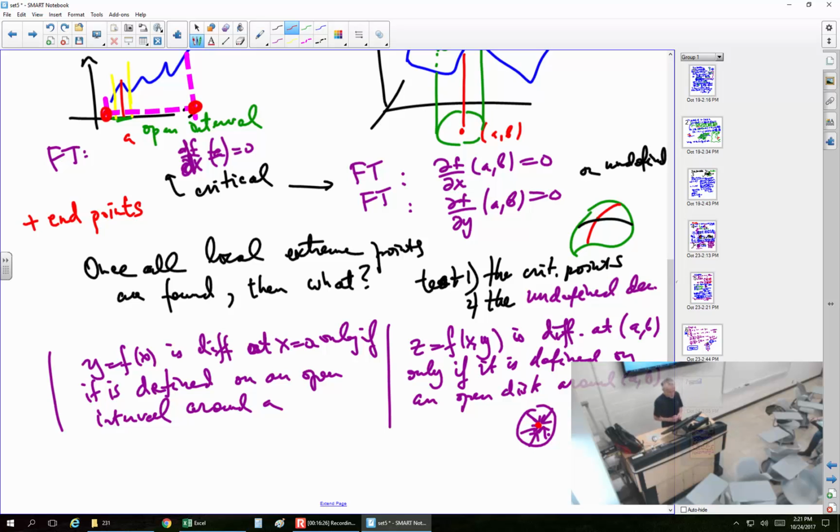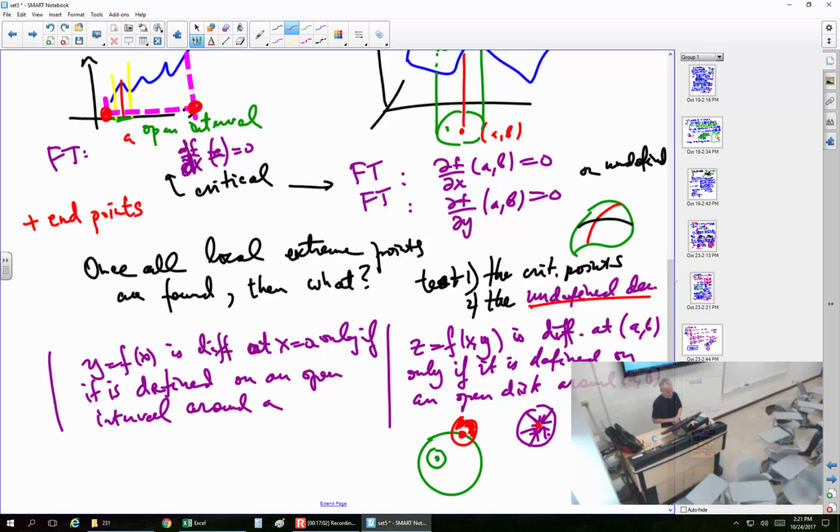If my point is inside my disk, then there is a smaller disk inside of which everything is fine. But if I'm over here, on the boundary, then no matter how small a disk I take around that point, it will hang out outside in part, and then it is simply not differentiable. So the points on the boundary of our circle have to be treated separately. And so we simply put them on the list.